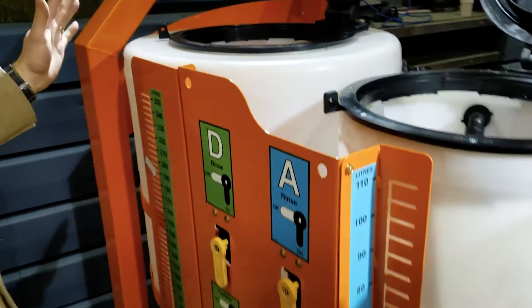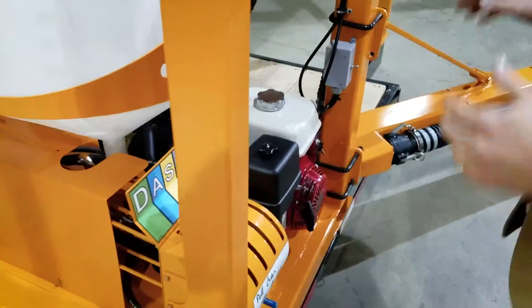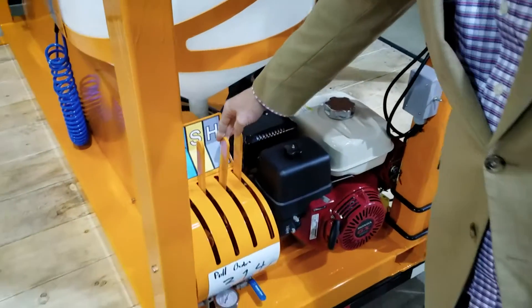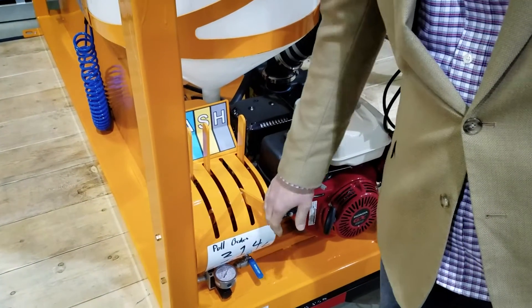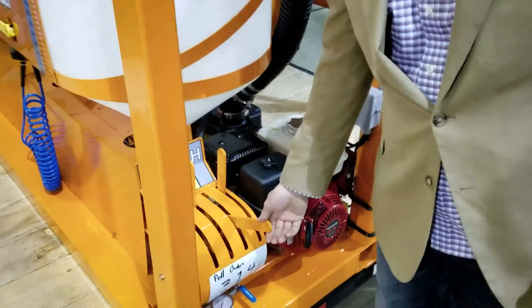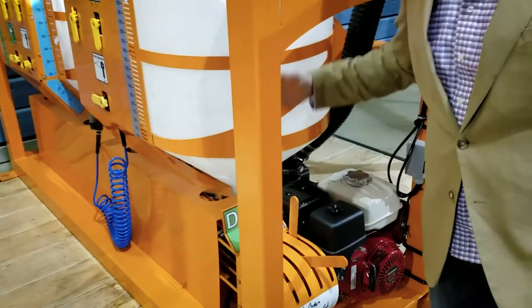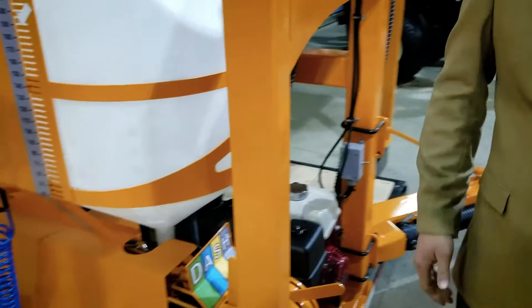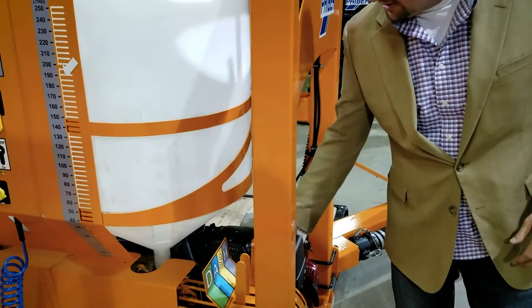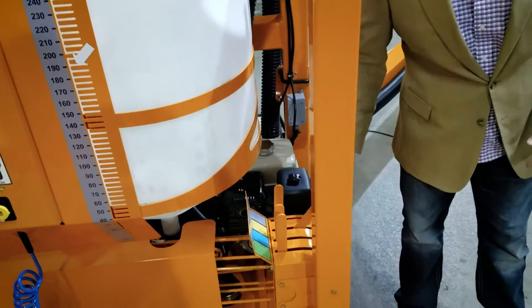So now you've got everything loaded and you want to go fill your sprayer. The operator would stand on the side of the trailer, hook up the hose, fire everything up, and then just pull the order of the chemicals he wants to go. If you have chemicals that foam, you would send them at the very end or once there's lots of water. You can empty one of these tanks in 15-20 seconds — there's no venturis, it's all on the suction side, so it's very quick.